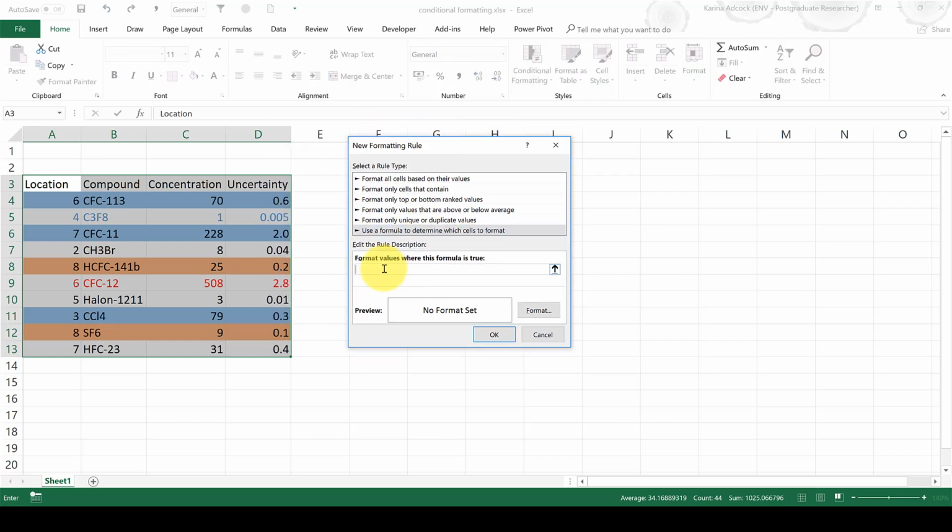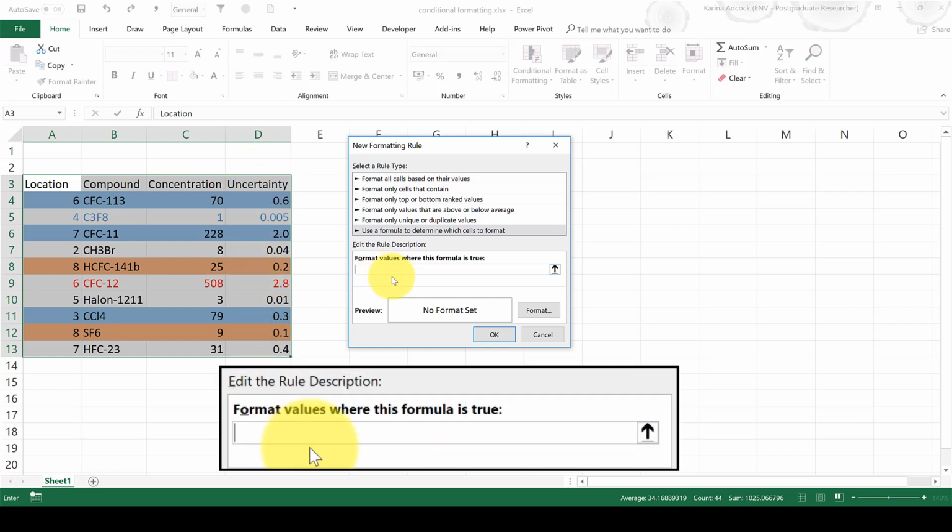And this time I want to highlight the column that has the heading uncertainty. So I'm going to do equals, and then the topmost left-hand cell is A3. And then I'm going to say if that is equal to uncertainty. And the uncertainty needs to be in quotation marks.